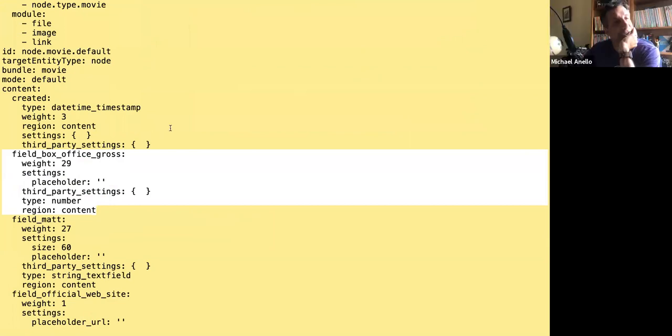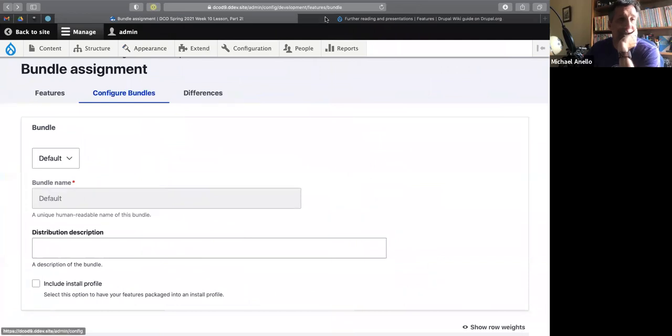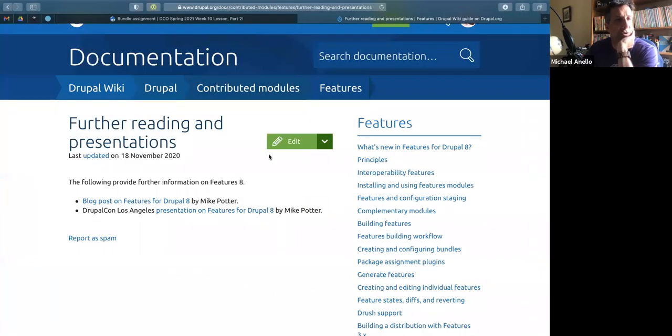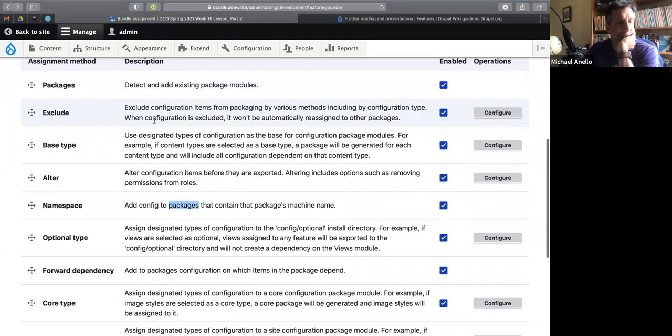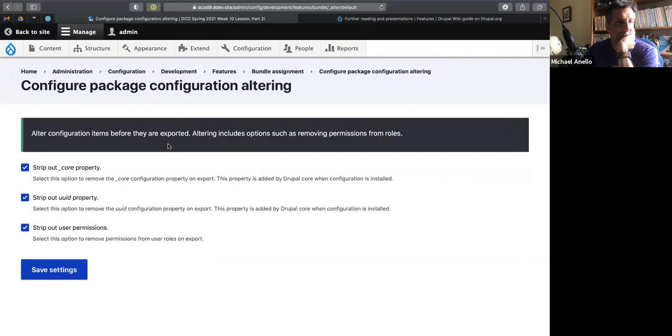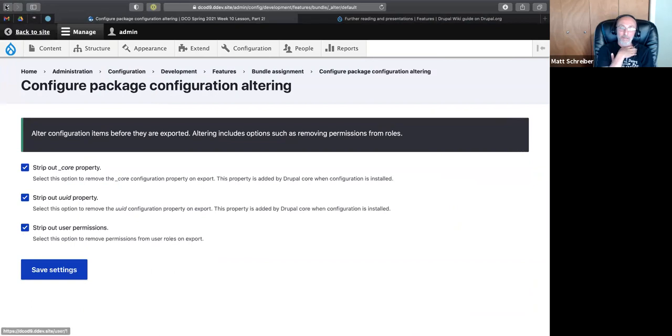We need like a partial configuration, but I don't know if that's a thing. That's kind of what I was trying to figure out as we were looking, like exclude base type. Like alter, that was hopeful, but it's only those few options. Yeah, I think that's more macro level.